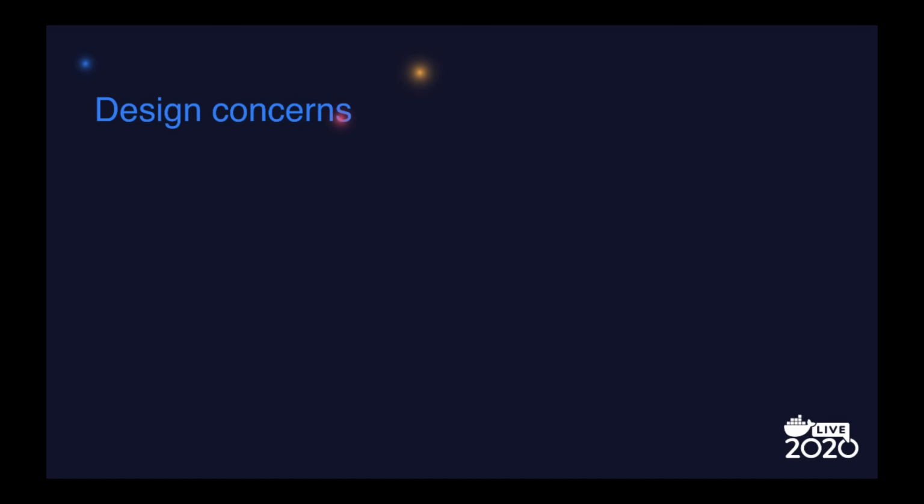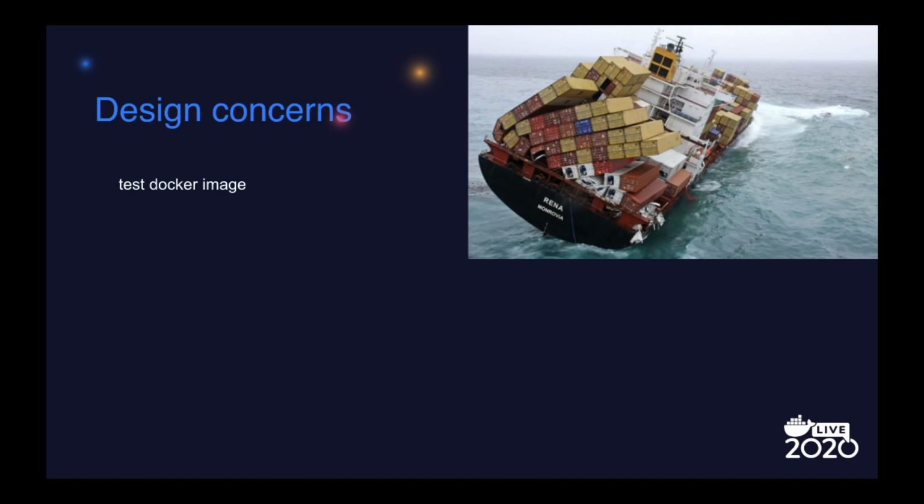There are other concerns I want to highlight. The first of which is testing Docker images. I put it under design because we wanted to build it into the build, and we had to think about the design of how we test things. So curl itself has a large and extensive test suite, but we also need a separate set of tests that verify the container contains what we want it to contain, and that curl operates in the container correctly.